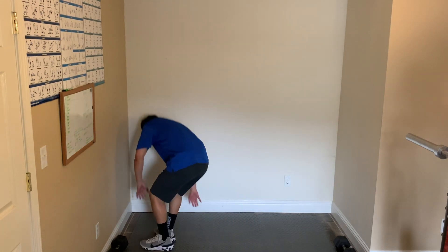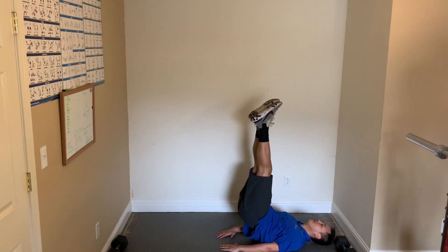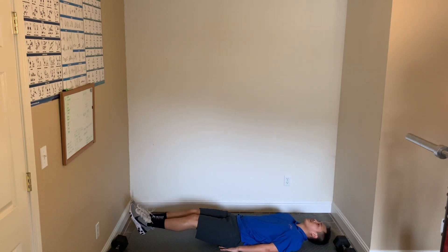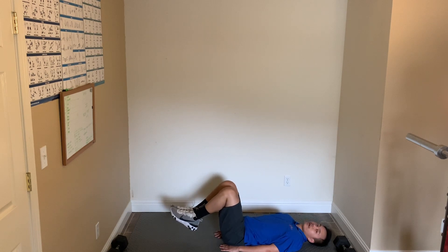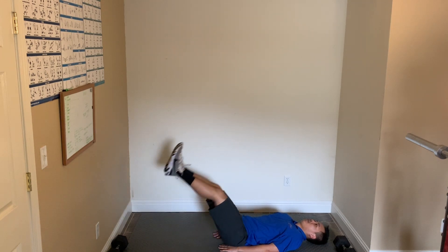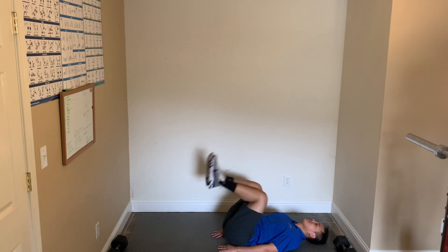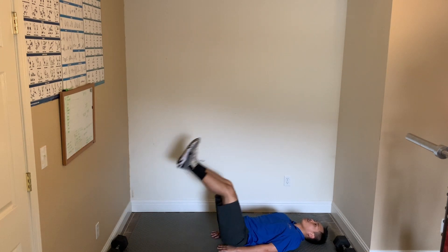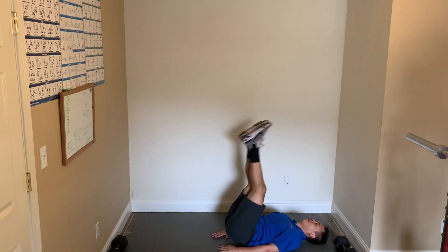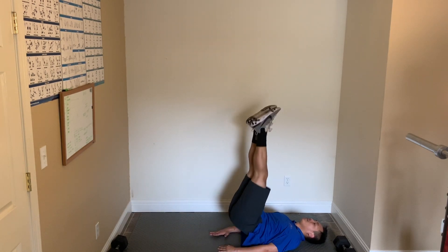5, 4, 3, 2, 1, and relax. Now we have the bridge crunches — on your back. Really want to lift up your legs and try to get your butt off the floor. A modification: have your knees bent and lift your butt off the floor that way. And start — back down, up off the floor. Either way you can do it. The focus is really just getting your butt off the floor — it's also working your abs. 5 more seconds. Good.